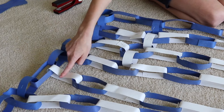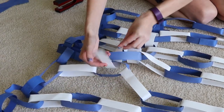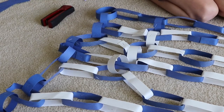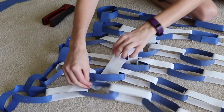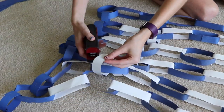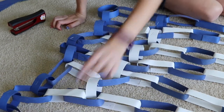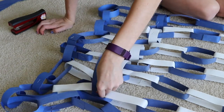So skip one, come in these two. This is why I had you lay it out this way when we first started, because it makes it a lot easier when you're working along later on. Going to use white between row C and row B. And then remember, between rows B and A, we're going to use a blue loop.